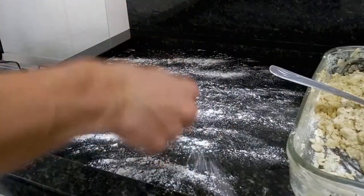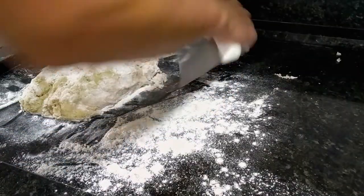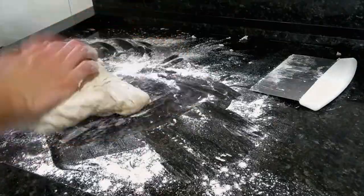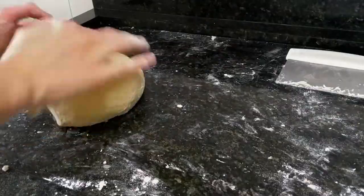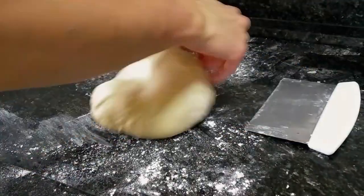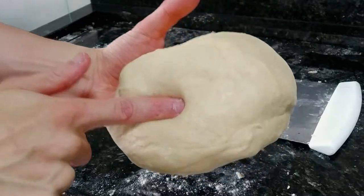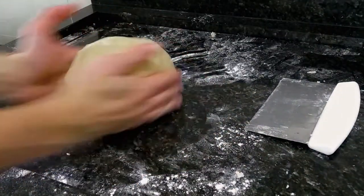Then we can add that to a floured surface, dust it liberally with flour, and start kneading for about 5 minutes. Kneading isn't complicated — you just need to stretch the dough, pull it back. You can do it in many different ways, you just want to get the dough moving. If you get a little tired, that's fine — just leave the dough resting, cover it with a bowl or a towel so it doesn't dry out, and when you're ready, go back at it.